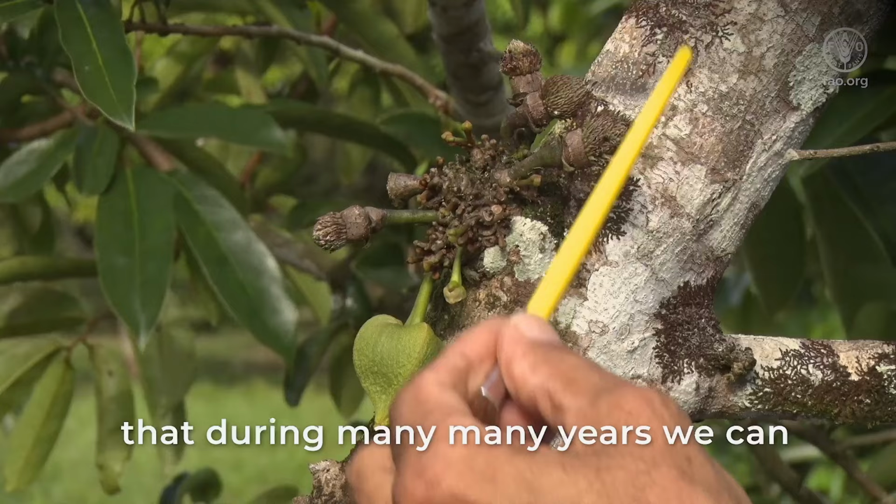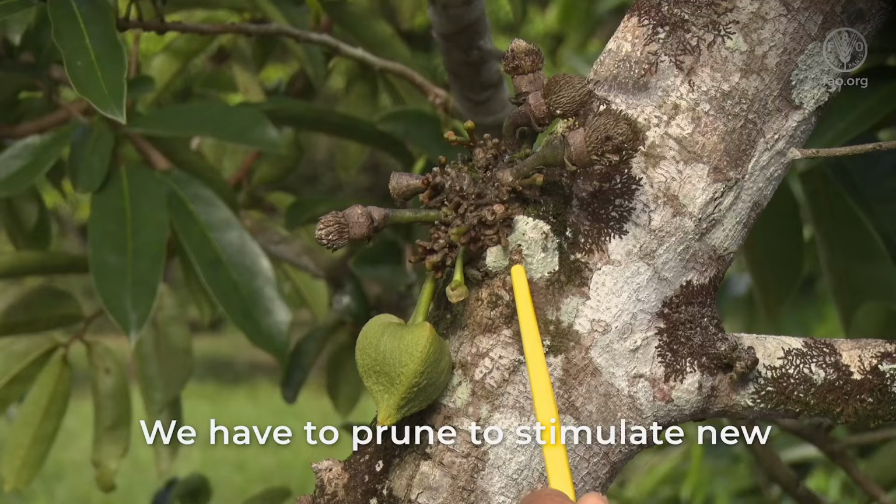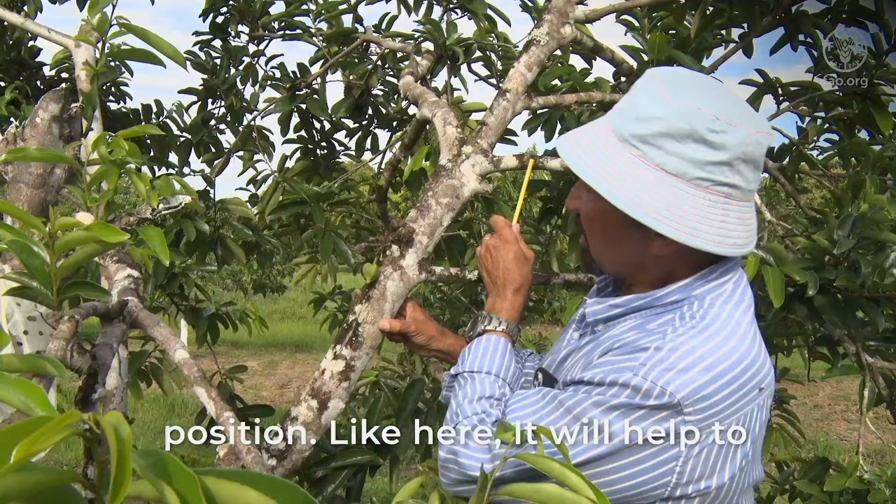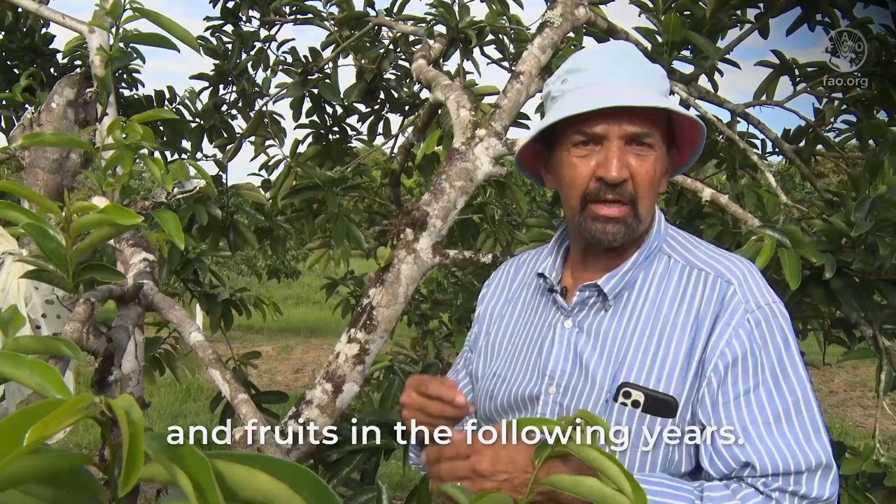And we have to prune to stimulate new sites like this, new buds like this one, in this position, and in this position, like here. It will help us to increase more and more flowers and fruit in the following years. It will help us in increasing yield and fruit quality.